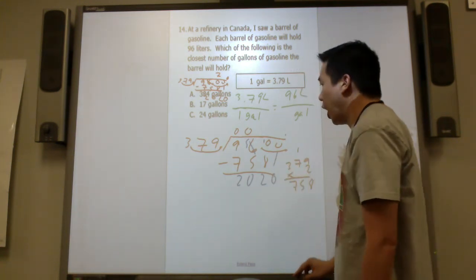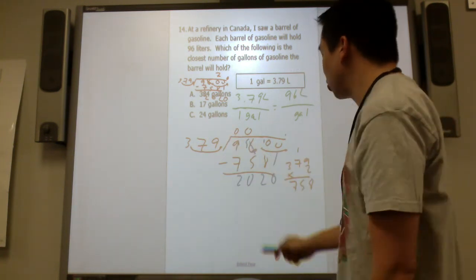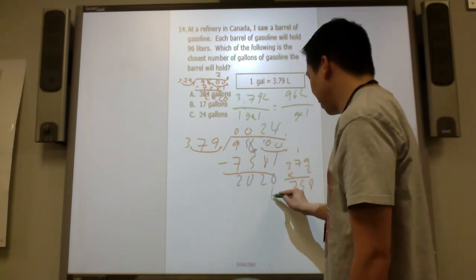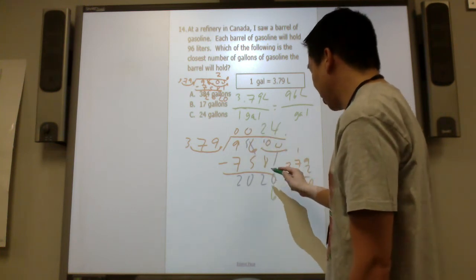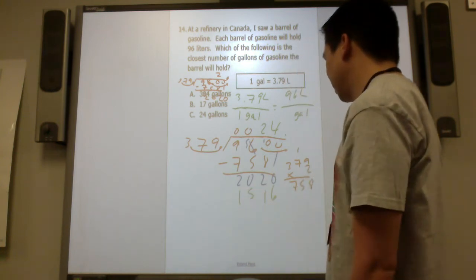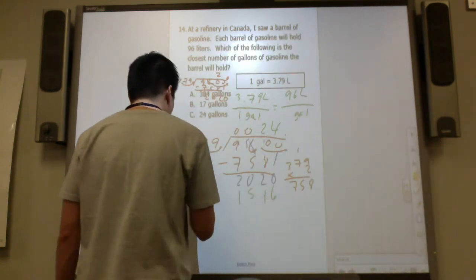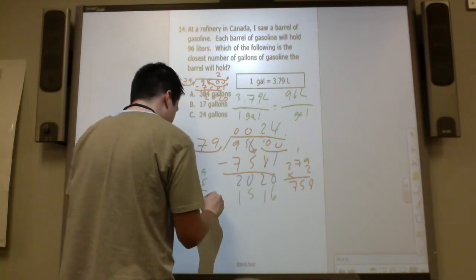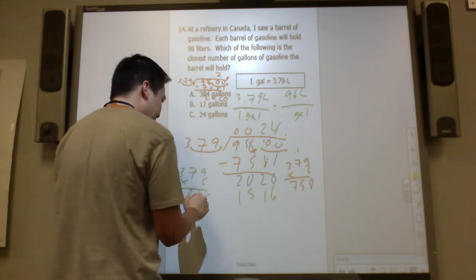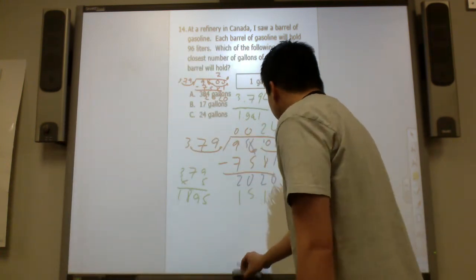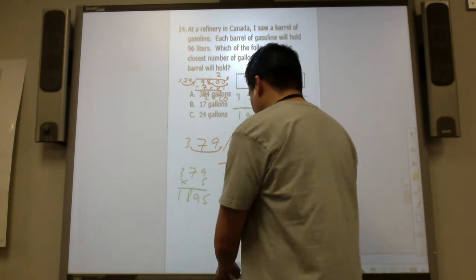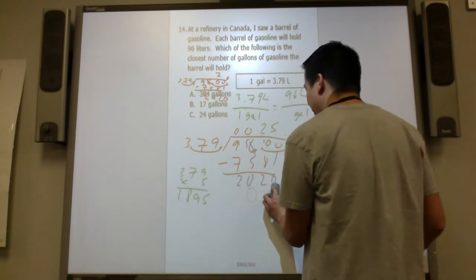0. All right. How many groups of 379 go into 2020? I say 4 times. So that would be 36, 3. That's 28, 29, 30, 31. Carry 3. 12, 13, 14, 15. Or is it 5 times? Could be 5 times. 45. Carry 4 to 39. Carry 3. 15. It's actually 5 times. So it goes in about 5 times.